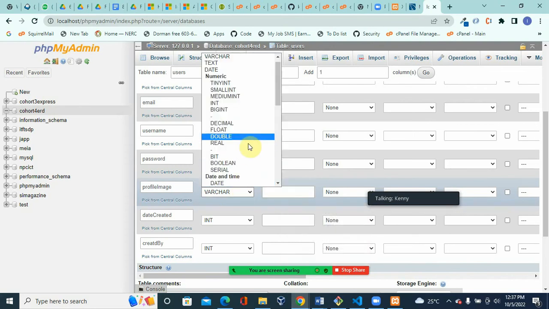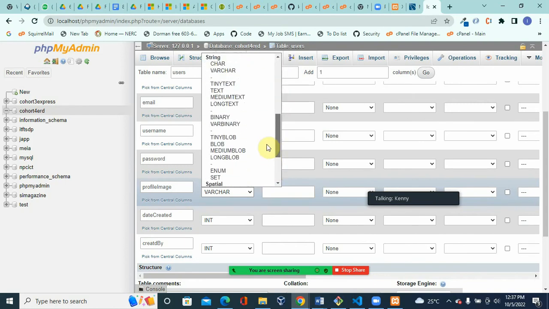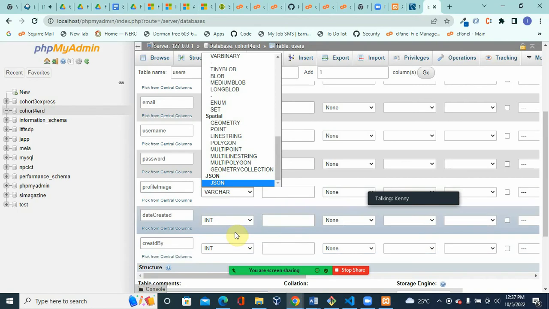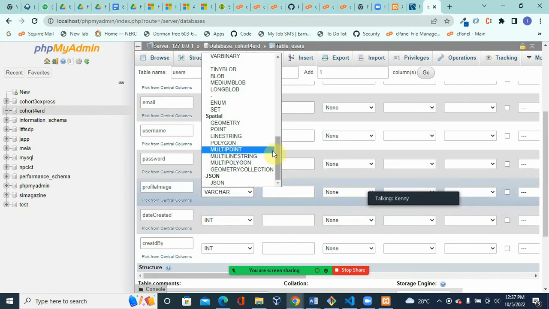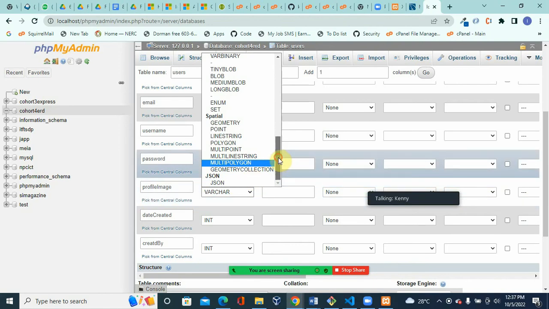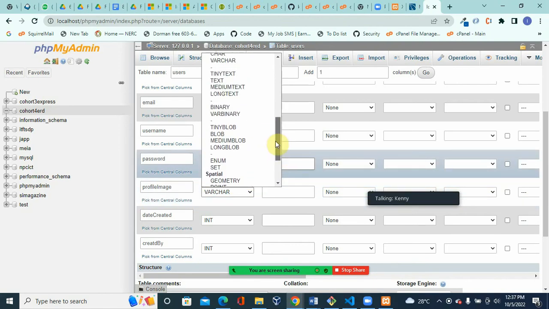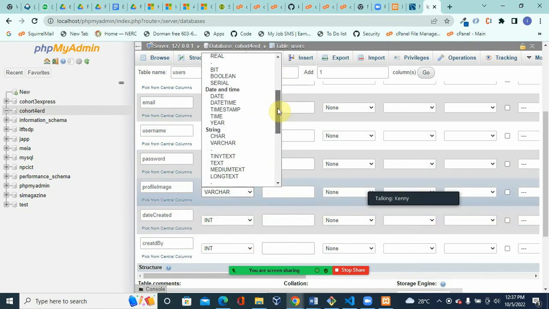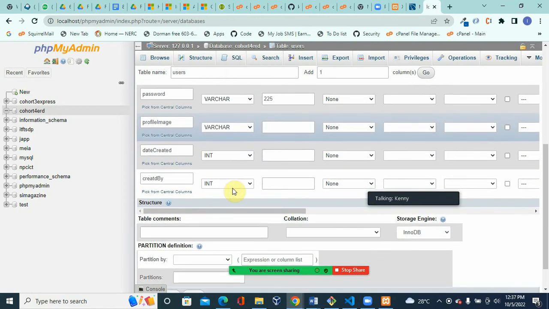But if for some reason you want to save the image straight into the database, then you are going to be using binary large objects, which is the BLOB. If it's a video also, you are going to keep it in a BLOB like that. MySQL now supports multiple and different types of data. They now support JSON, because now we are talking about MySQL with NoSQL. Traditionally, MySQL doesn't have some of the data types that we have here, but thank goodness they now have some advanced data types that help us manage things a lot better and do crazy stuff.